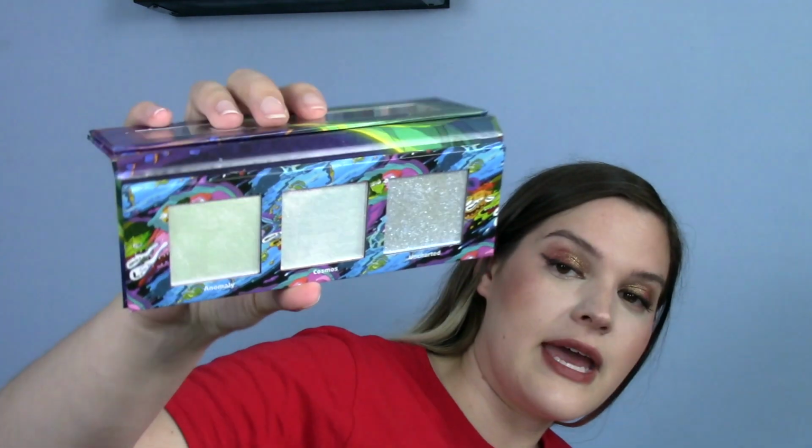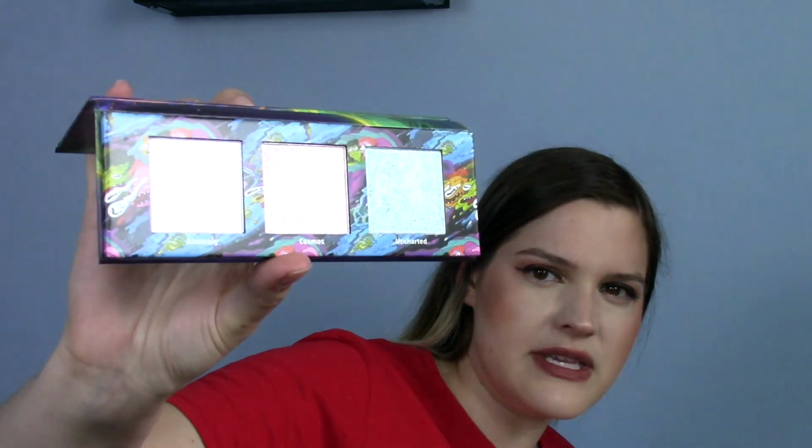And then we also have from that collection, it was a big collection, y'all. I was surprised at the amount that I got, how big the collection is for what I feel is a decent price, especially at the sale price. The highlighter trio, this is honestly the thing I was most excited about out of the whole collection, I'm not gonna lie. The only highlighters I've tried from Glamlite are from the Michaela X Glamlite Part 1 and Part 2 collections. I don't know if you can see, but these are colored highlighters, which I love. There's a purple, a blue, and then kind of a reddish one. I can't really tell, but I already know I like Glamlite highlighters. And the packaging on all of these is exquisite if you like Rick and Morty.